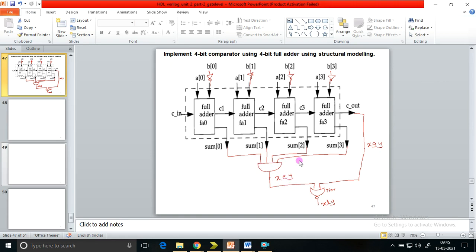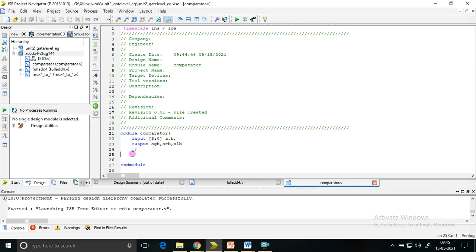So there are 4 intermediates here, and this x equal to y itself I'll feed to the NOR gate, and the x greater than y itself I'll feed there, no intermediates needed. So only these four intermediates are needed. For that, I'll take wire and name it S0, S1, S2, S3. So these are the intermediates.